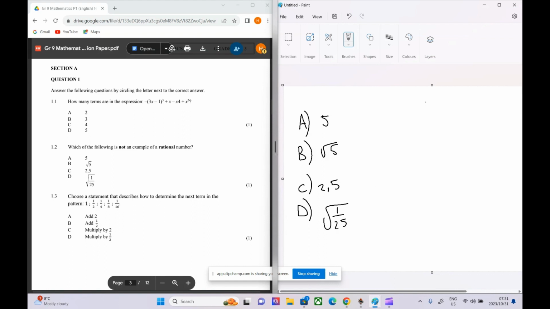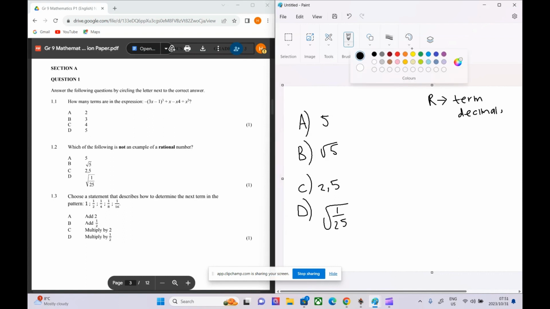So a rational number is any number that we can write as a fraction, but essentially what I like to keep in mind is it doesn't have decimals that go on forever. Okay, so we could say it's got terminating decimals. So decimals that end. Okay, so what we're going to do is I would just go through these and test these. If you've got a calculator, you could just plug them into your calculator. Just try see what numbers you get out when you put them in the calculator.